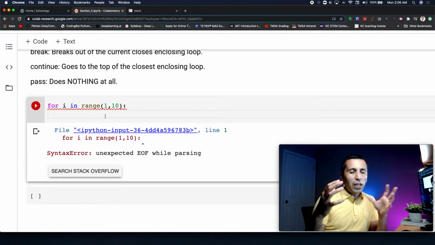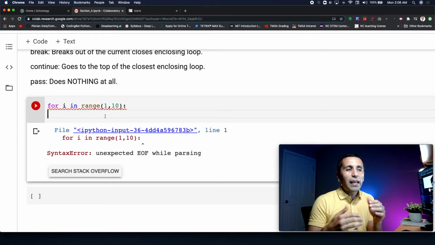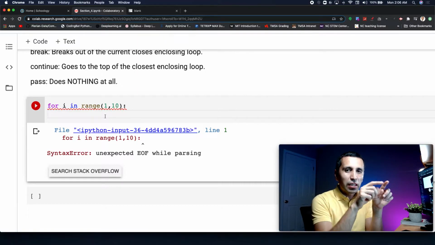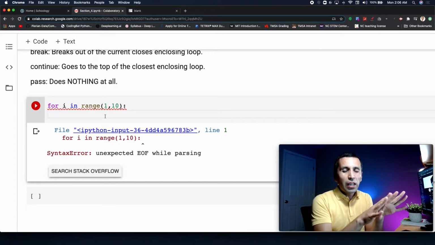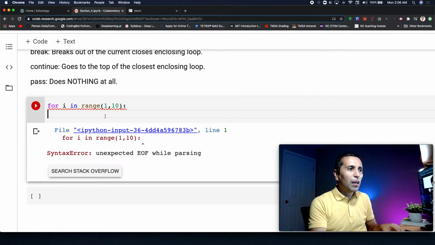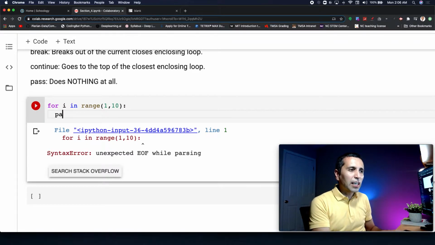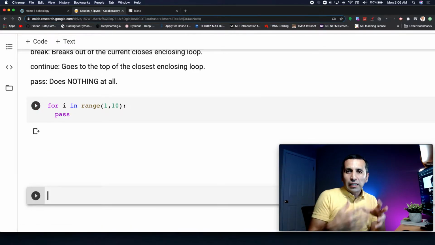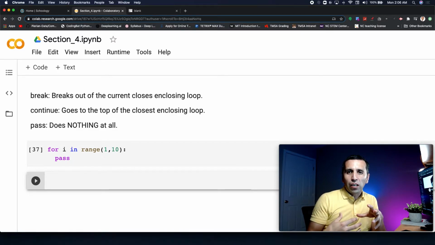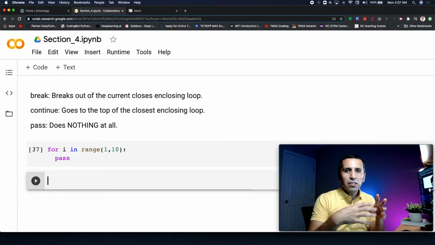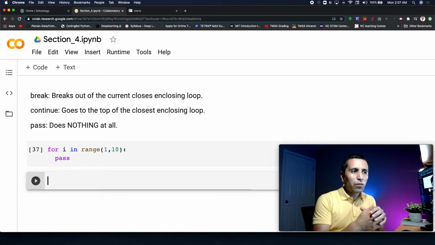But imagine that you are making a huge program, and you want to come back later just to write some code here. But for now, you do not want to interrupt your program. What you can say is, hey, in this case, do not do anything, just pass. If I run it, at least it is not giving me an error, so I can go ahead and execute my other code. There is no interruption and no break in the code, it just will pass. So the meaning of pass is: do not do anything.